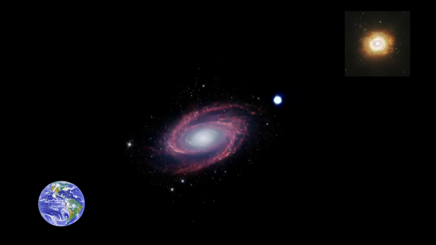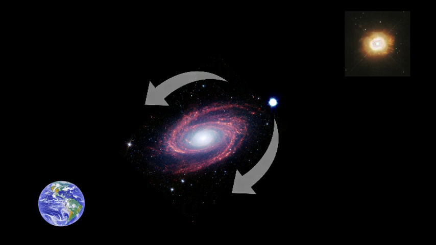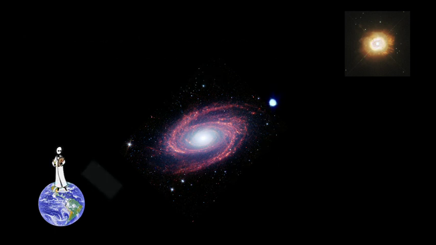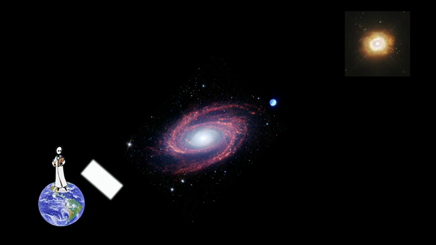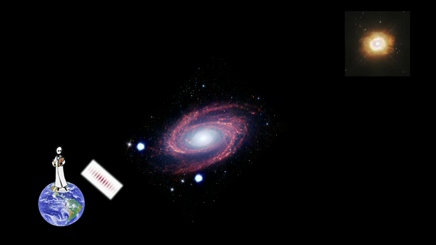John Wheeler's original thought experiment shows the implications of this. He explains by asking us to imagine a distant star that emits a photon billions of years ago and sends it towards Earth. However, on the way it must pass a dense galaxy. Gravitational lensing will make the light bend around the galaxy, so the photon can take one of two paths around the galaxy. Billions of years later, upon reaching Earth, an astronomer chooses to use a screen type of light projector that encompasses both sides of the surrounding space, without focusing on a specific region. Therefore, the photon will land somewhere along the field of focus, without anyone being able to tell which side it took. So it will display an interference pattern, demonstrating it took both.